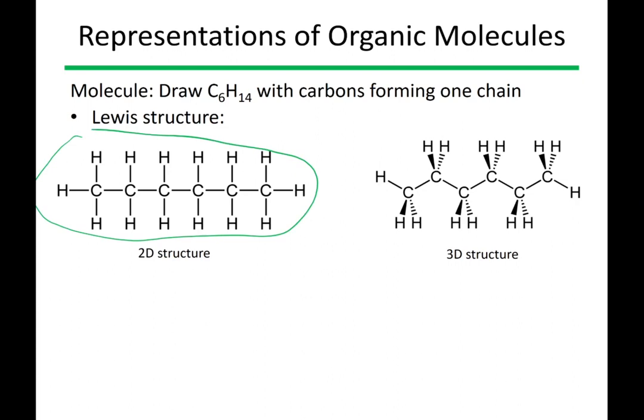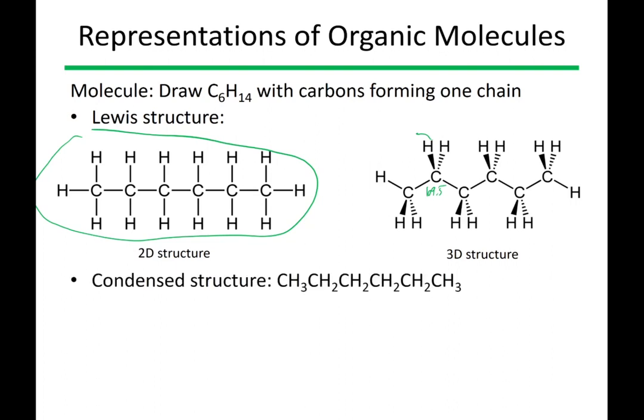So we have our 6 carbons and hydrogens attached to all of them to form an octet. If we wanted to use our rules for geometries and draw the 3D structure, we could see it's still the same bonds here, but we can see the bond angles. Since all these carbons are going to be forming bonds with these hydrogens and the other carbons, these are all going to have a steric number of 4, so these are all going to be sp3 hybridized carbons in this case. And so these angles will all be about 109.5 degrees, so you can represent them this way.